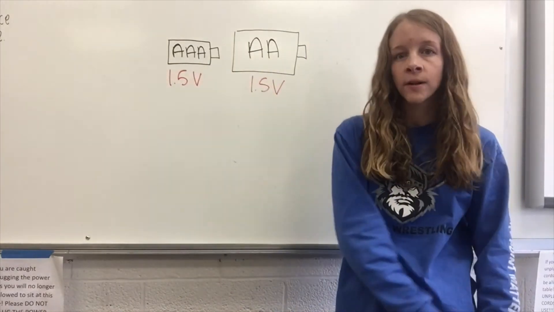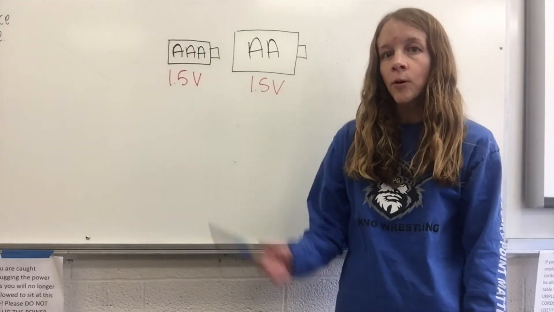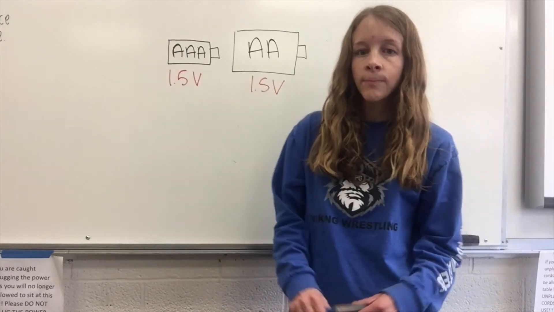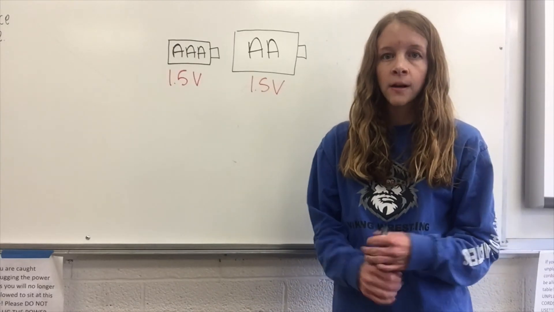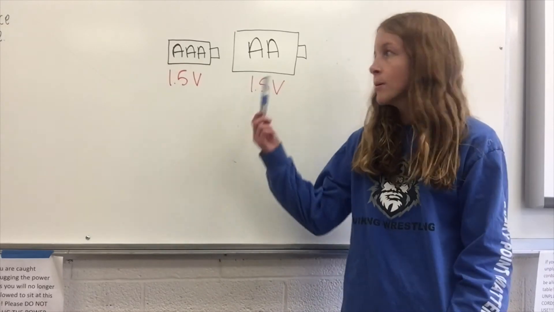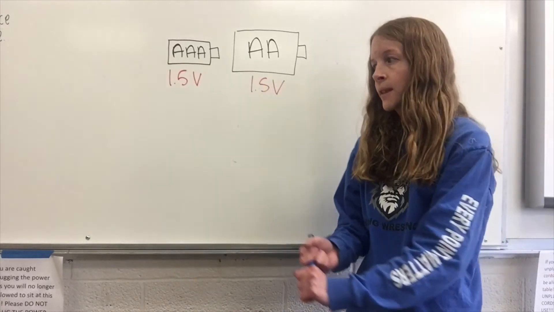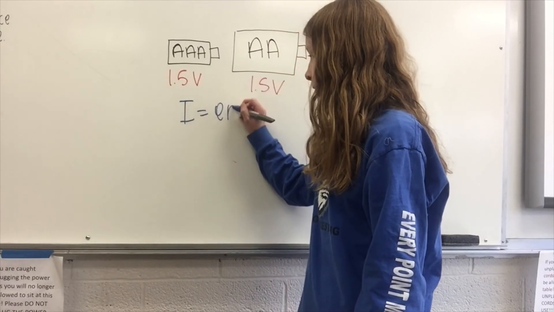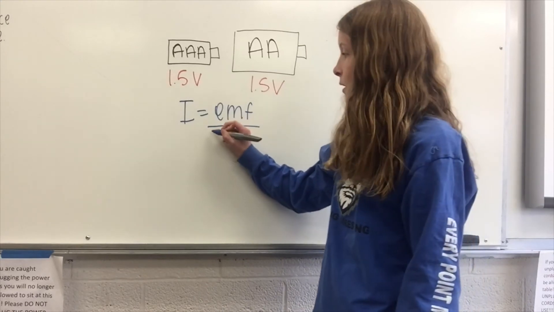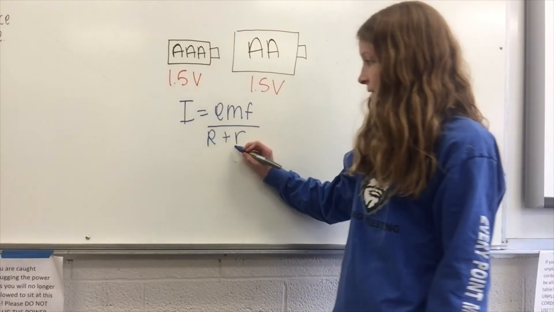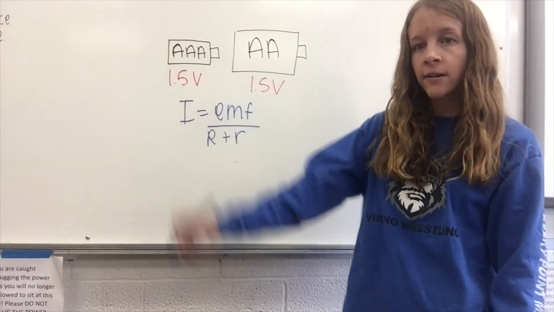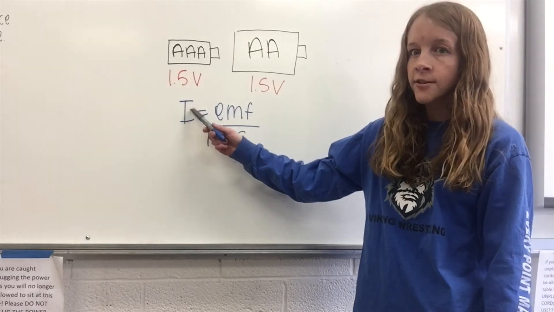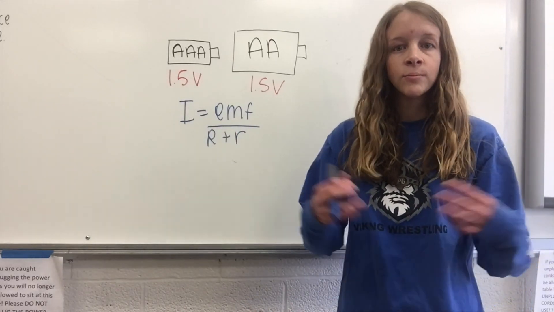Okay, so we have these two different batteries that we're going to look at. We have a AA battery and a AAA battery. Both of these batteries have an EMF of 1.5 volts, but the AA battery is generally used to power electronics that require more energy and more power. But why is that? If they both have the same EMF, why can a AA battery produce more power for electronics? Well, the answer comes from our equation that we were using earlier of I equals EMF over our total resistance, or our load plus our internal resistance. Because a AA battery is bigger than a AAA battery, it's going to have less internal resistance. And because of that, this number is going to be smaller, making our current larger. And because it has a larger current, it will be able to produce more power and more energy.